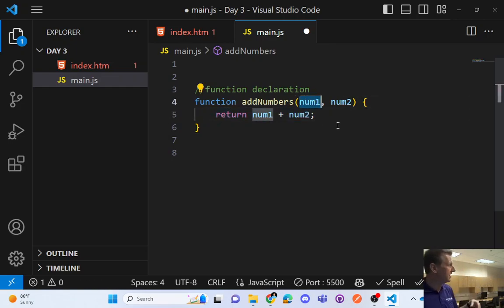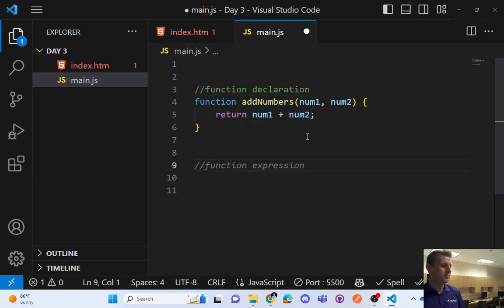And depending on the data type, for example, these are presumably numbers, right? If it's a numeric data type, you are going to pass by value, which means you're passing a copy of the data. But if you're passing an object data type, you're passing by reference. So passing by value and passing by reference still exist in the JavaScript world. Keeping all that in mind, this is one syntax for adding numbers.